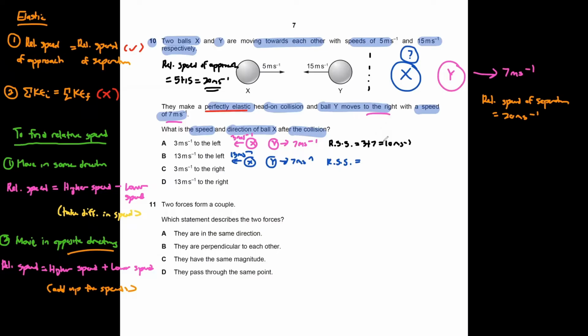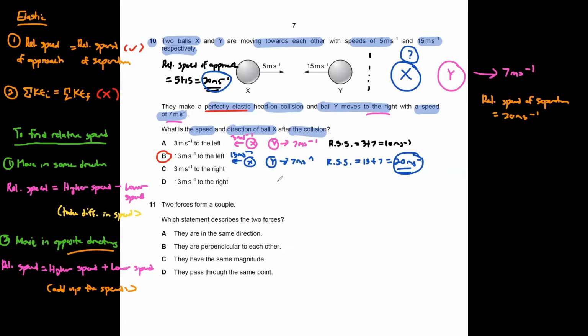So you just add up the speeds, giving you 13 plus 7, 20 meters per second. So this relative speed of separation is the same as relative speed of approach. This one ought to have been the answer. Okay, but let's just double confirm with the rest of the answer choices to see whether we're correct or not, because sometimes there may be some other tricks to the question.